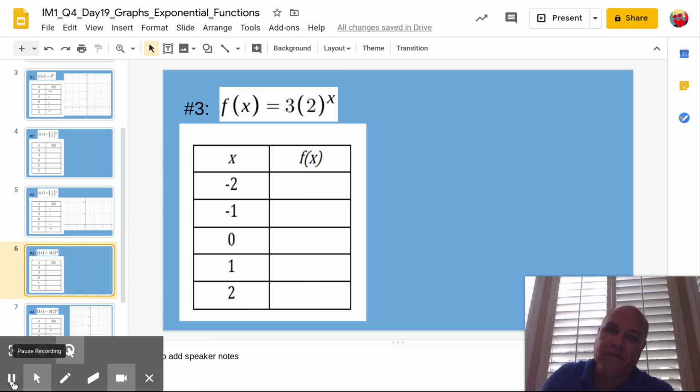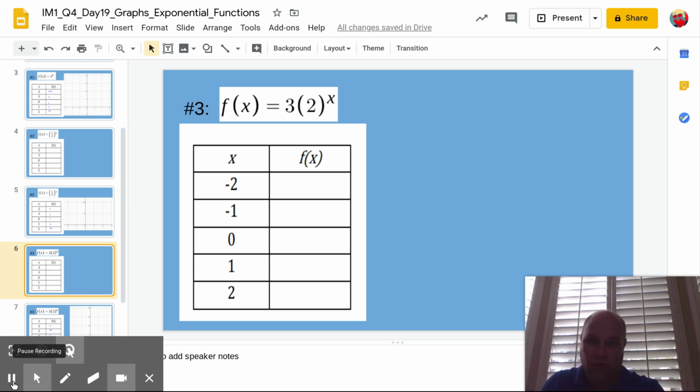All right, 2 more. Our function is f of x equals 3 times 2 to the x. So now we're giving you an a value that's not 1. What's the a value? It's 3. So it's f of x equals 3 times 2 to the x. 2 is the b. All right. So we got to follow order of operations. Remember that. You're going to do the exponents first before you do multiplication. Some of you were falling down there. I think some of you were going 3 times 2, and then you were raising it to the exponent the other day. Don't do that. So you're going to take 2 to the x, get that number, and then multiply it by the 3.